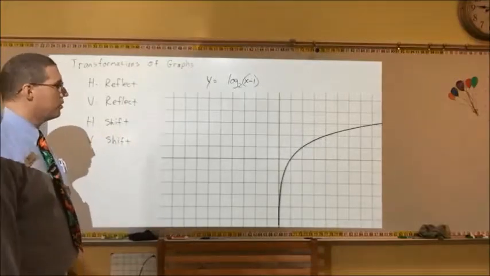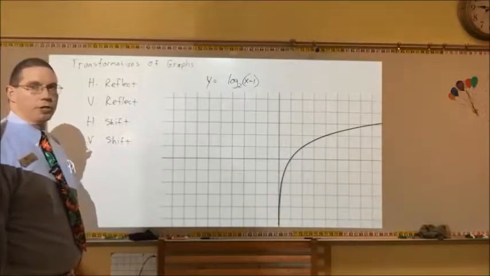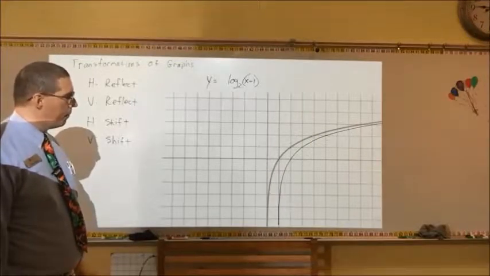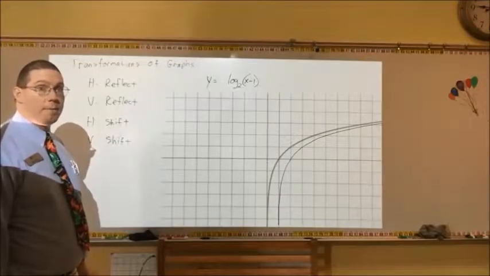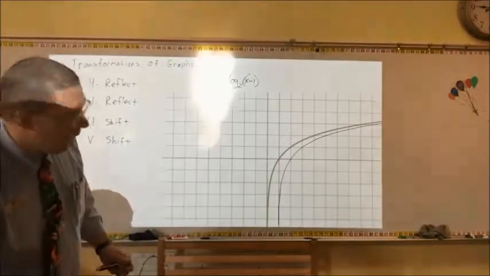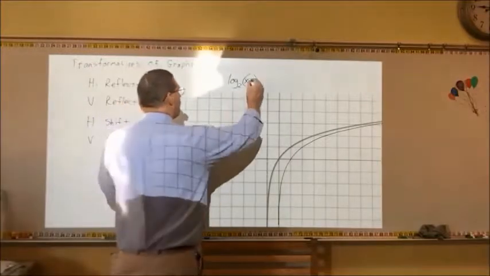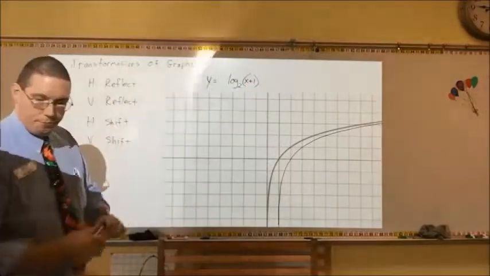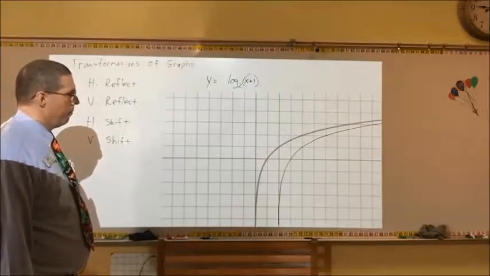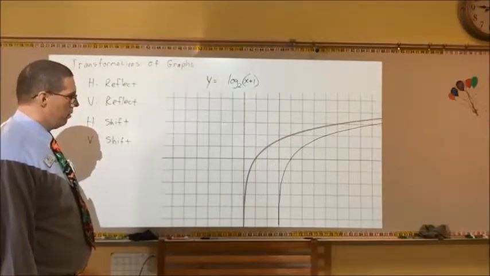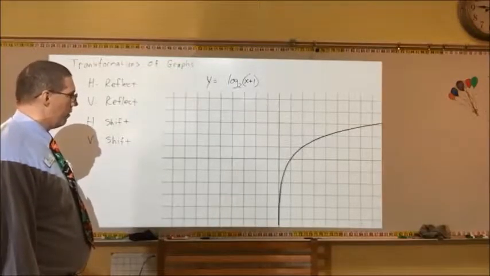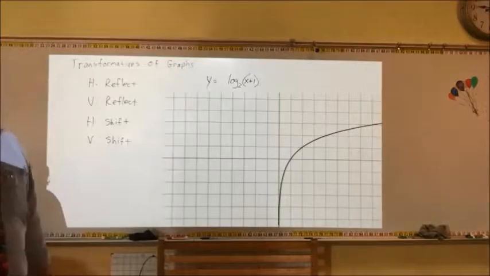All right, so now look, watch this, guys. We're still dealing in horizontal shifts. Watch. What kind of shift was that? A leftward shift, right? By how far? 1. So what would we write? X plus 1. Yep. X plus 1. Okay. How about this one? Plus 2, plus 3, plus 4, plus 5. There we go. Back to normal.